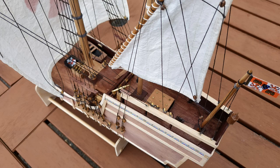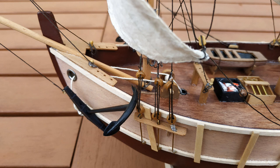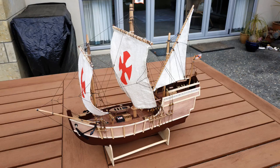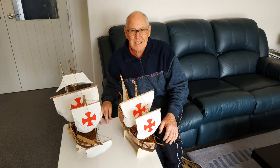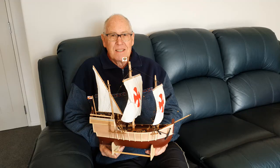The final step in making the model was to put on all the little bits and pieces at the end — the flags, the little cannons, the anchors — and then put all the fittings on the deck so that everything looks nice. The end result is a pretty impressive model that is very similar to the Santa Maria relatively to scale, and shows the kind of ships that Columbus would have used as he headed off in search of the riches of the east.